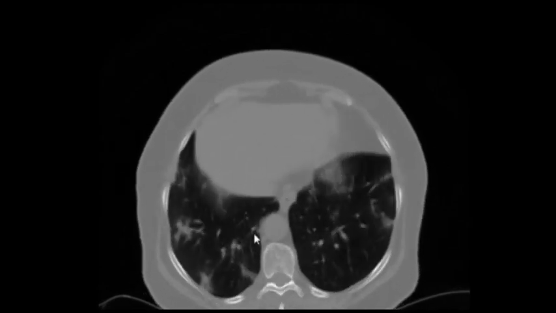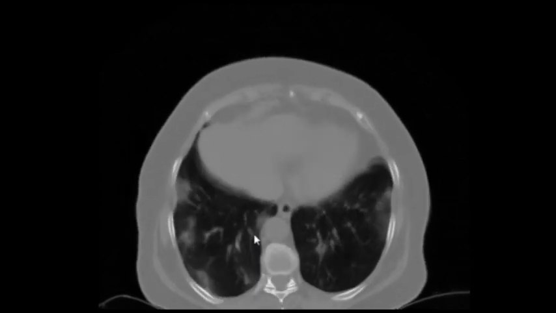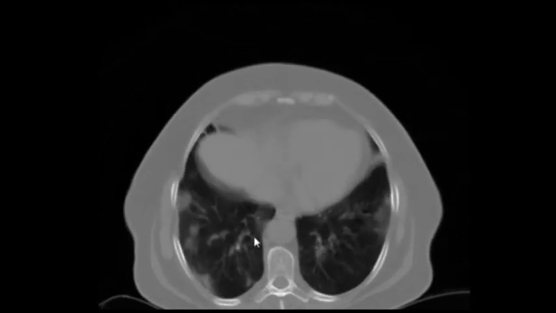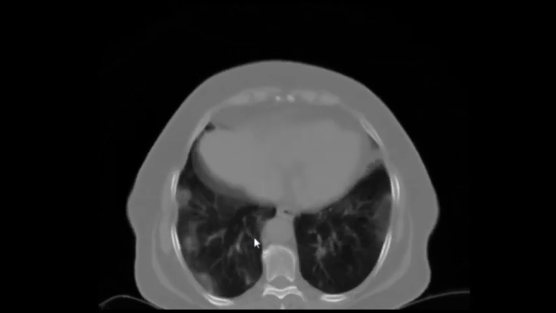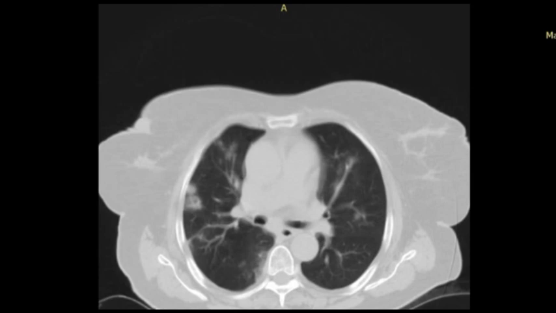Other possible differential diagnosis? Eosinophilic pneumonia. Chronic eosinophilic pneumonia. What else? Summarize your findings. Put them all together and present them to me. Yes, the axial CT of the chest of a middle-aged female presented with progressive SOB and progressive cough. In the lung, I saw multiple patchy ground glass opacities with consolidation.